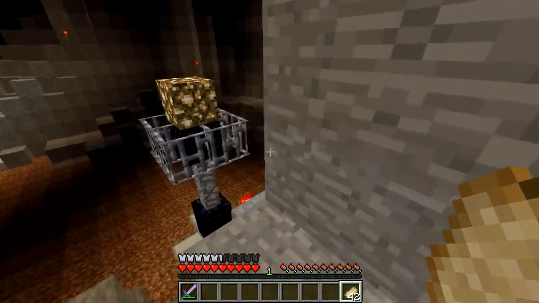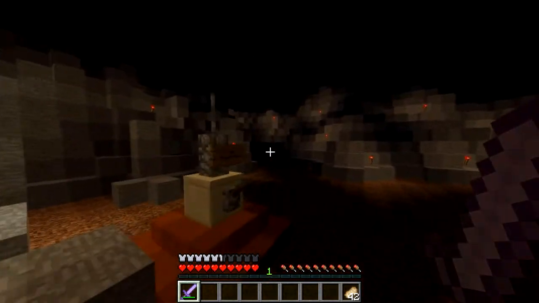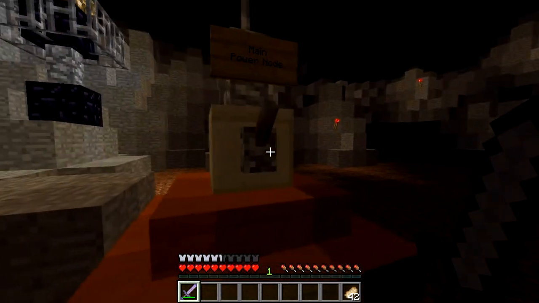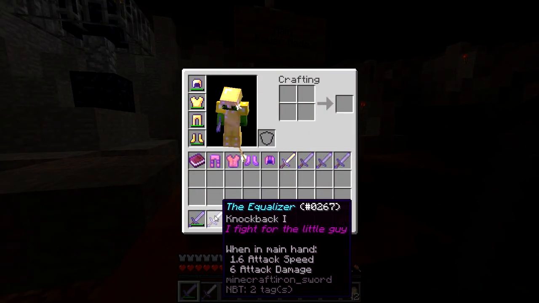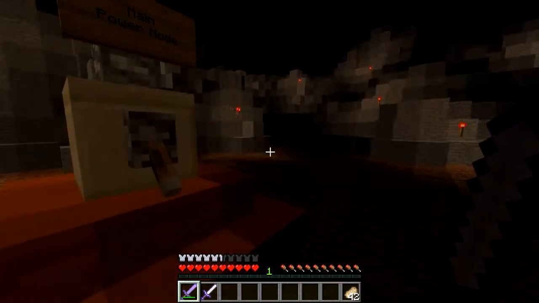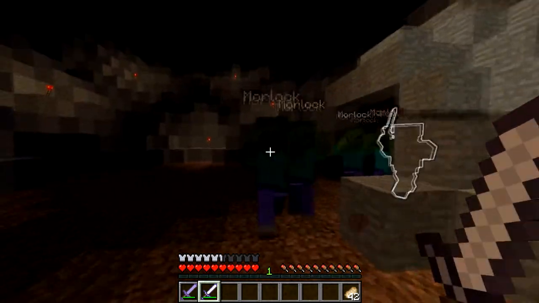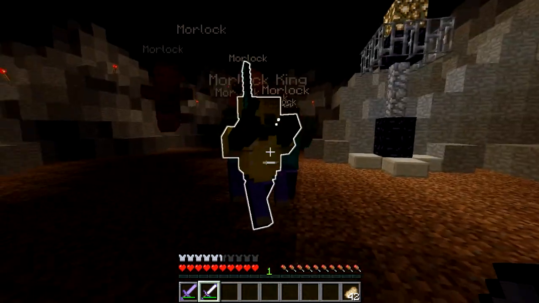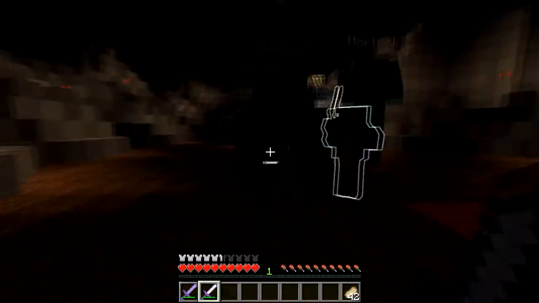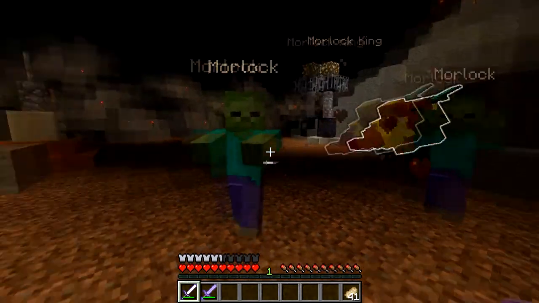Okay, I can't come this way. Can't go that way. Okay, I can go this way. Main power. No. The equalizer. Fight for the little guy. My god, holy crap! Killing all the little guys first. Okay, I killed the king.